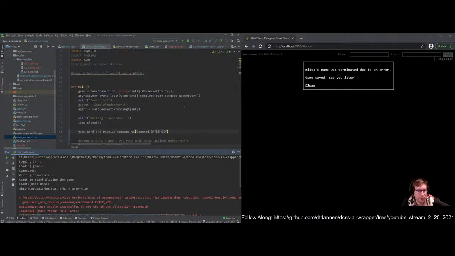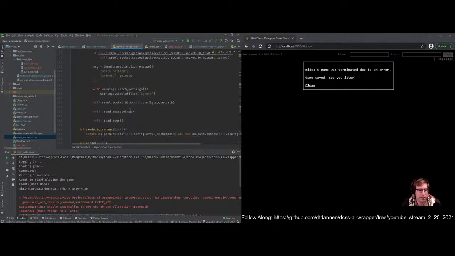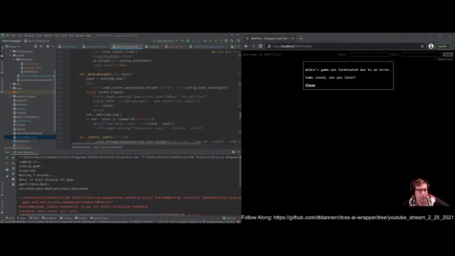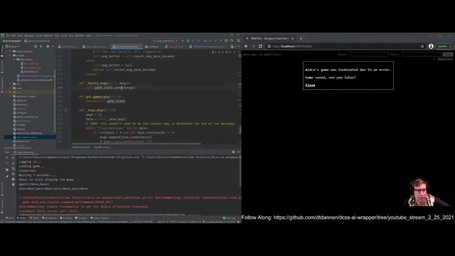Wild. Well, okay, so when we do connect web server, you know what we need to see? We need to see where it's getting updated. This is game connection, handle messages.